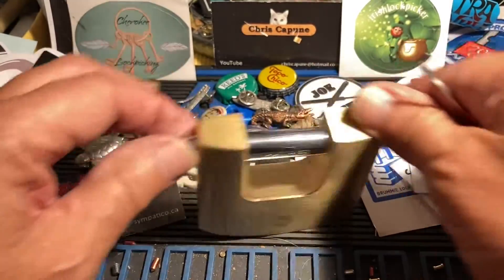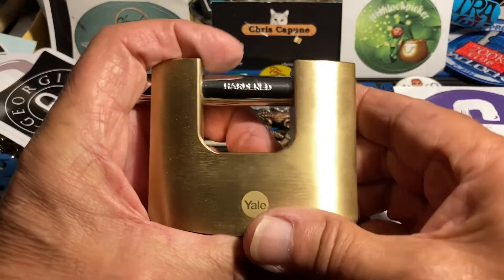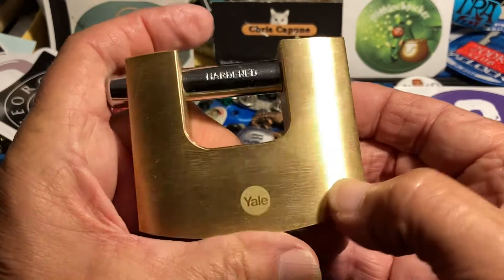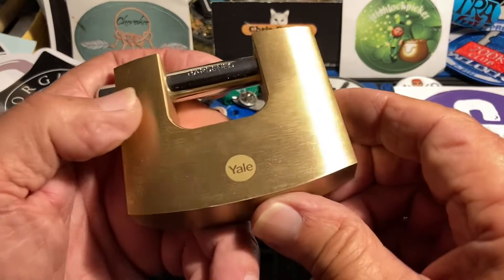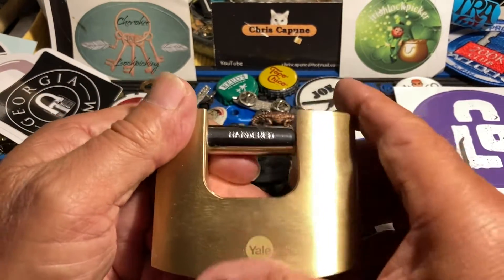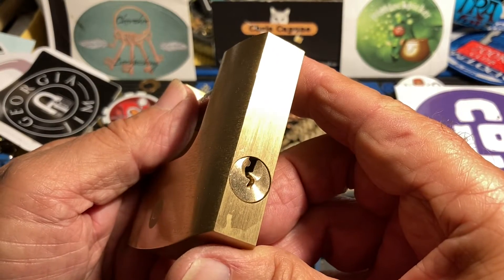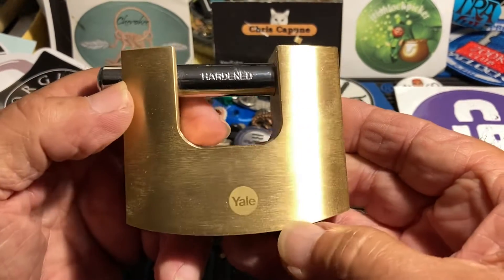It has rocking-horse guides at the bottom. I once made some pieces for a rocking horse for a guy — he used purple heart, which is extremely hard wood, and very brittle, very chippy, tough to make. He was building it with all these exotic woods and couldn't find anybody to make those pieces. Ultimately he was doing it to donate to the Ronald McDonald House in Pasadena, California, which he did, and it turned out wonderful.